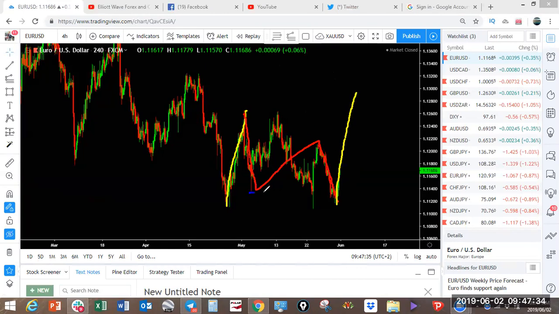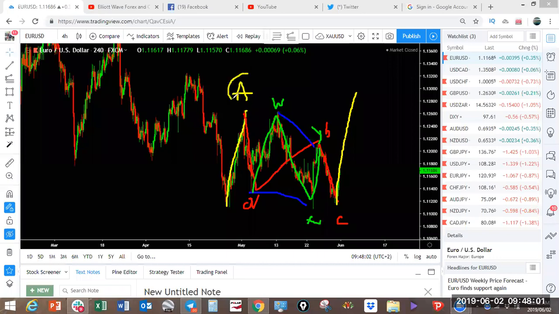If you can see it clearly, this is the 3-wave move here. So this is 1, 2, 3. You can even look at this one here. It's a complex B correction here. Okay, how do we label this? If you would like to label A, B, C. Green is WXY because it's 3 waves there, WXY. Okay, and then the yellow will be your A. The whole red degree is a corrective structure, B. And then you'll be looking for this C to be the wave 4. So that's what we're going to be looking at. So let's see if this is the move that we're looking at.